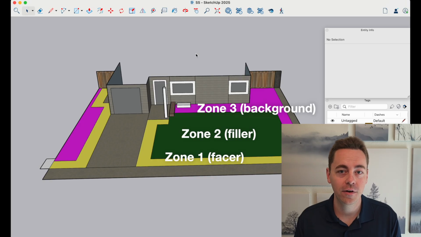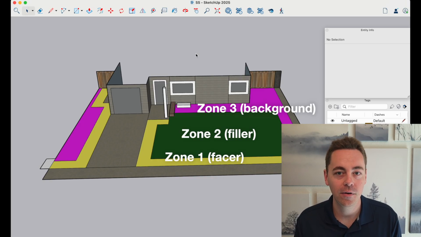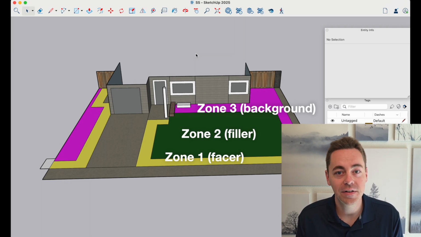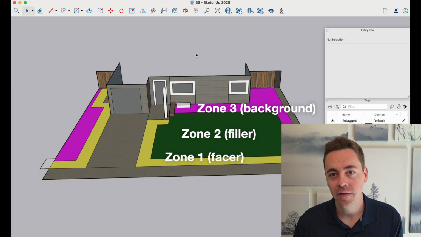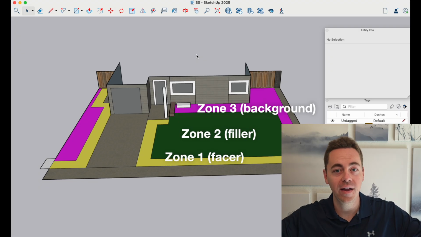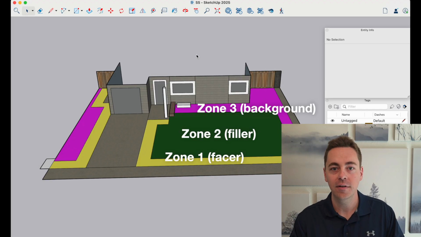Zone 3 plants are going to be your tallest plants. This is usually going to be your background, screening, vegetation, windbreaks, visual screens, your accent trees. Zone 3 plants usually occur in the farthest back portion of your project. Usually that's up against the house or along property lines, or if you're on acreage that's way in the back. Another way to think about this is that you're going to have your biggest things in the back and your smallest things in the front.